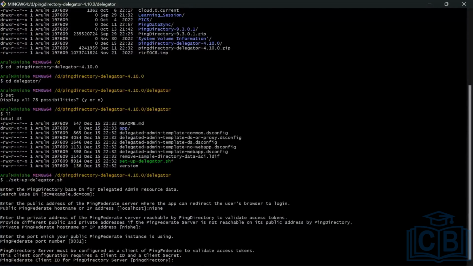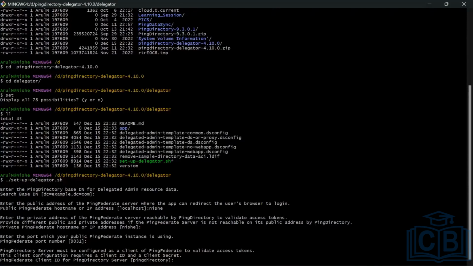You need to share it with the application team: the admin client ID and the implicit grant type you have given. Then for validation, please use the PingDirectory client ID and the client secret for access token validation. You will be giving those details to the application.